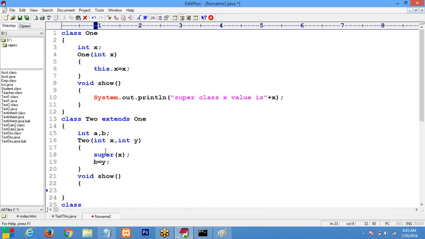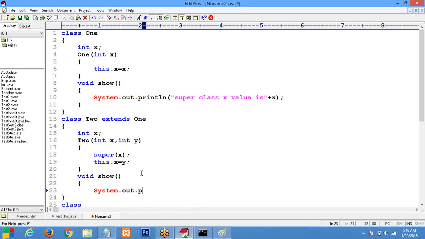Inside the show method, here I am printing the Two class b value. But suppose here observe this one. For understanding, here I am taking, for suppose, x comma y only. You are observing that you are getting confusion. That is the reason I am providing like that. Here also, y is not required actually. Only the x value I am defining. So this dot x equals to x here. Here also, this dot x equals to x only. This dot x equals to y, sorry, y.